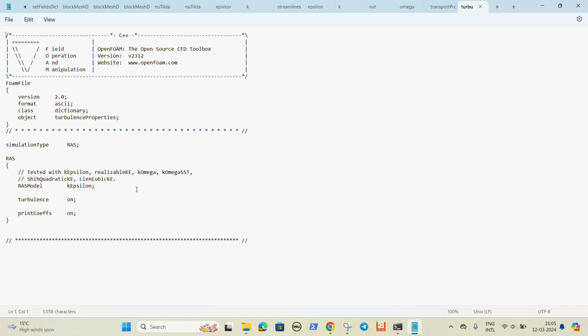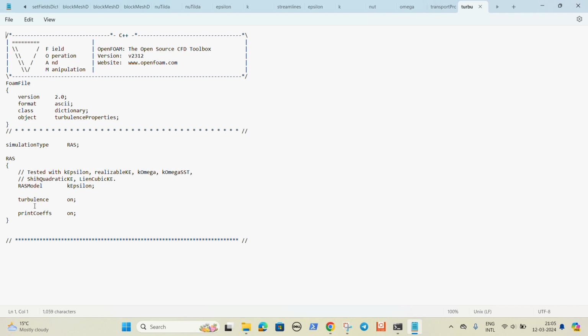In the zero folder you have to carefully choose the parameters, and here it is taken as the k-epsilon turbulence model. There are also different versions like k-epsilon, k-omega SST, and a few other turbulence models.